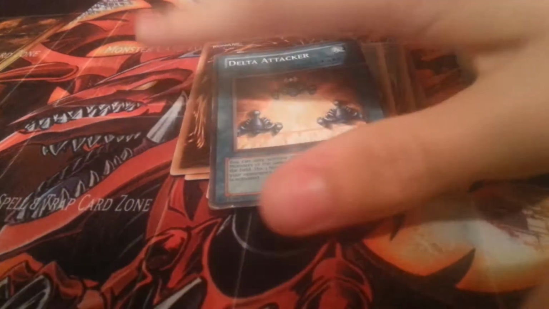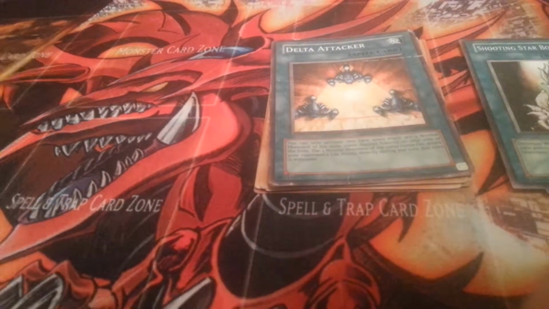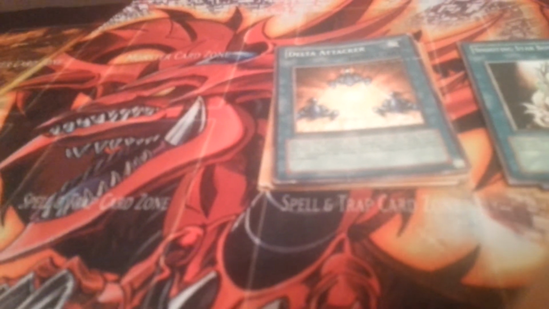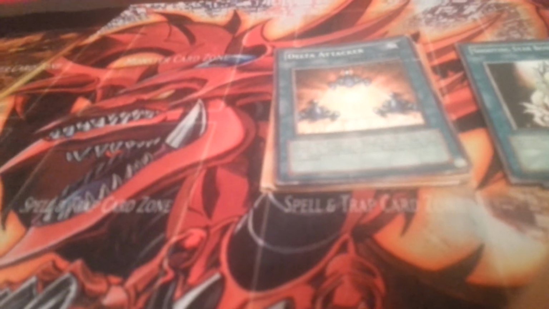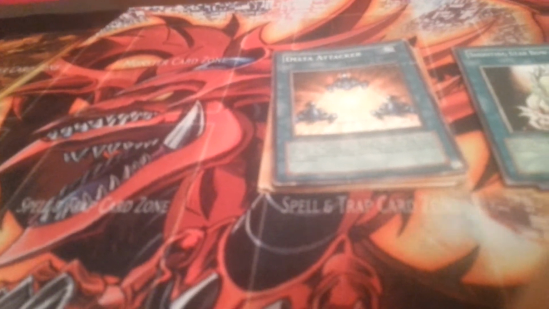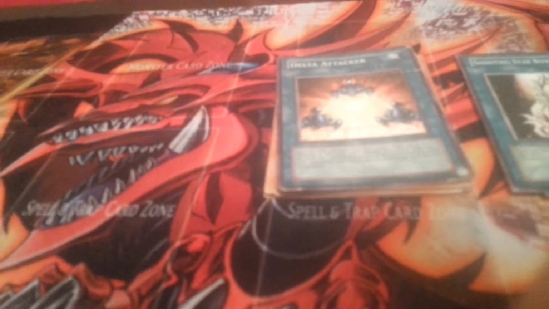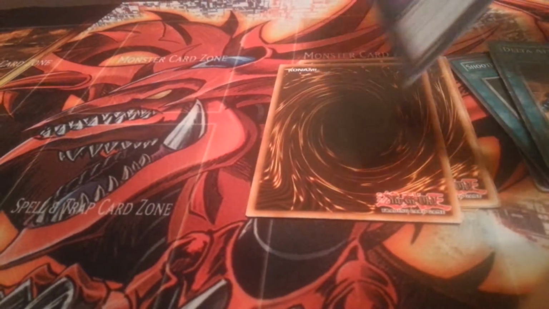Delta Attacker. I have never seen anything really about this card. Even though it's really good, you could FTK with this card. Get a Mausoleum, Delta Attacker, 3 Blue-Eyes White Dragons first turn. Hey, you might have lost 6,000 life points. Oh well. FTK. Worth it. Alright, now for the monsters.